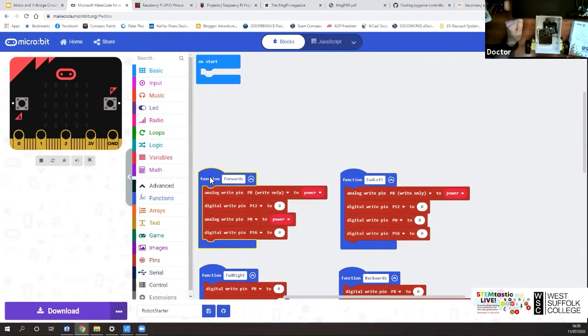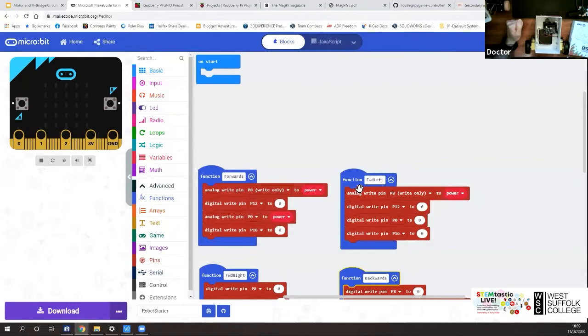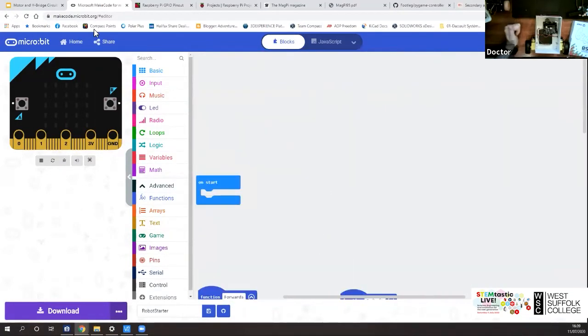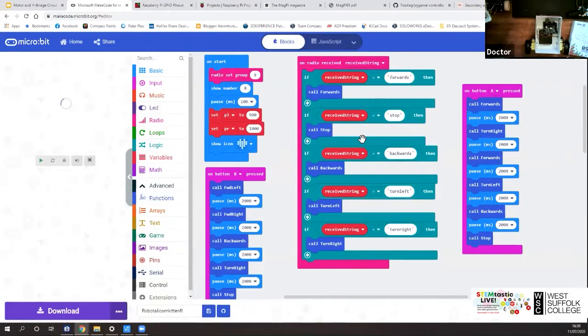So the forwards block sets both motors so the robot drives forwards. The backwards block sets them the opposite way around to go backwards. We've also got the additional ability to set the power, being how fast the motor turns. So these H-bridges also enable you in code to control how fast your robot drives the motors. And then we've got blocks for going forward and left at the same time, or to actually turn left and right on the spot. So we can now use those blocks to write some rather neat programs. And I'm going to show you one that's pre-written so that we don't spend too much time doing code.